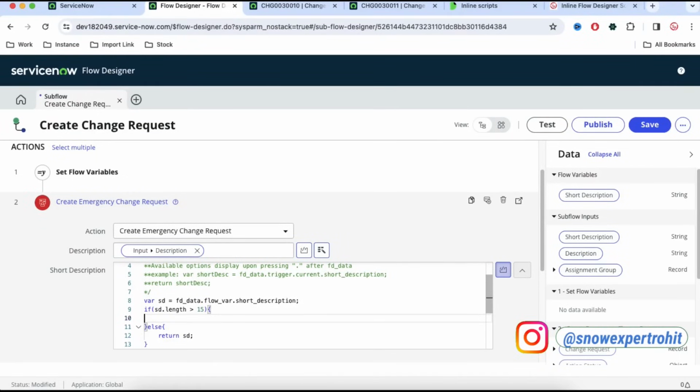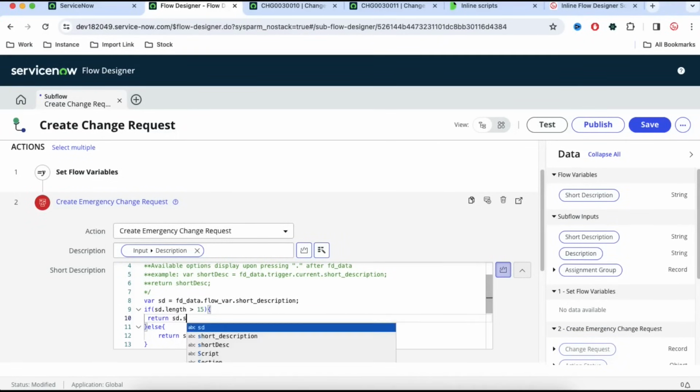Now the question is what we are going to do if it is more than 15 characters. We'll say return SD dot substring. There is a method called substring that cuts down the characters. I'm going to cut 0 to 15 characters, and after that I'll put a triple dot or four dots, whatever I need. Let's understand one more time.